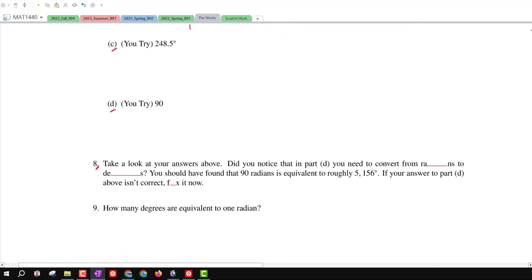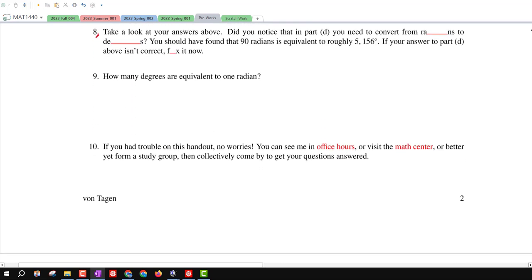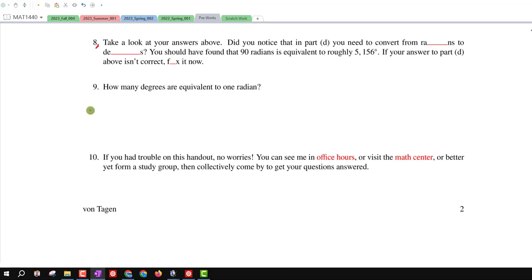Okay, folks, so now that you've done C, D, and number 8, I'd like to do one last question with you, and that is we started this whole discussion off by reminding ourselves exactly what 1 radian was. And remember that 1 radian is an angle whose arc length matches the radius of the given circle. And so this, what I've just drawn here, that approximately this arc length right here that I'm sketching along the circle matches the radius of the circle. That's to the best of my ability to draw it. Anyway, so this theta right here is equal to 1 radian. And so the question is how many degrees are 1 radian?